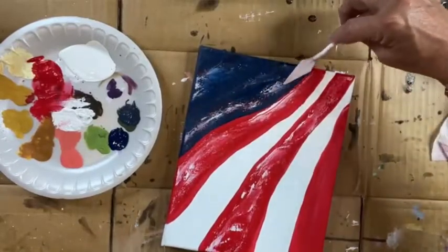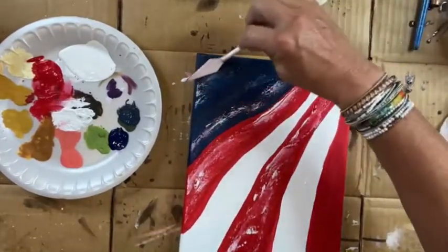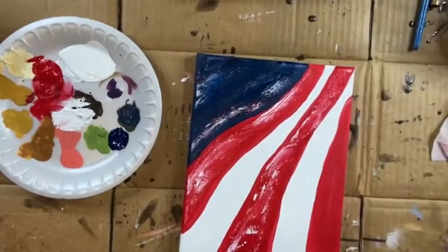Now we're gonna put glass here, so don't stress about it. I just like to do this for anyone who doesn't want to do glass.